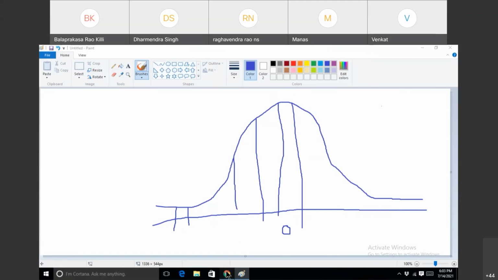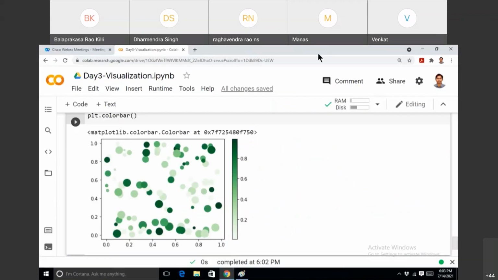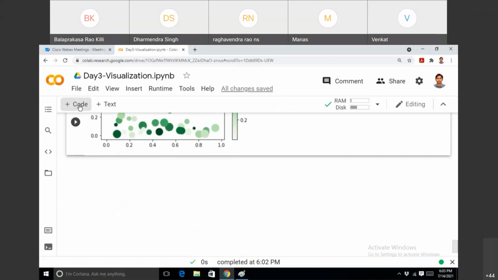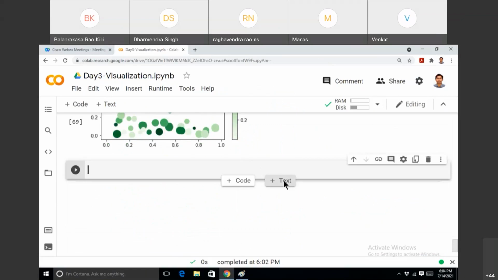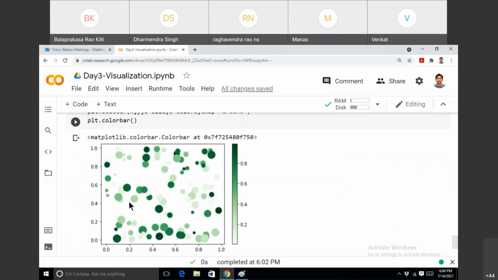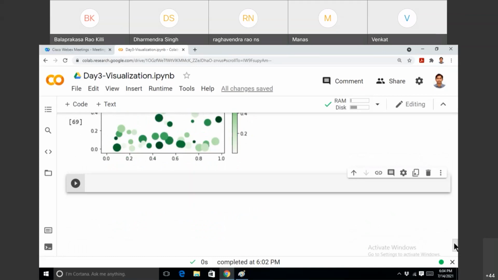Is it okay? In this case, the scatter command will assume that the mean is 0. That's why more points will be around 0. Now that's why we are not using randn, we are using rand. If you see here, the points are distributed between 0 and 1, unlike the previous case, randn. You can use randn also, no issue.